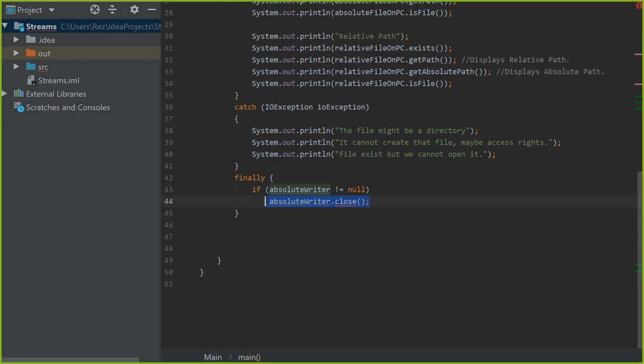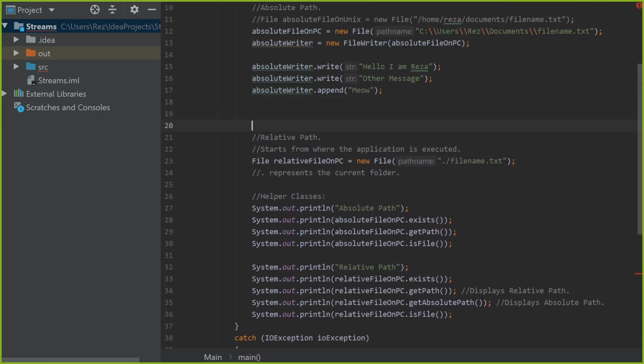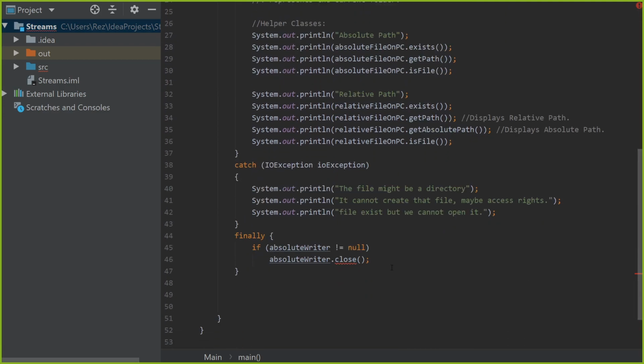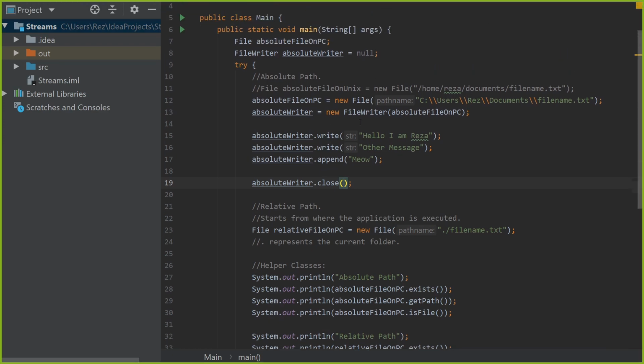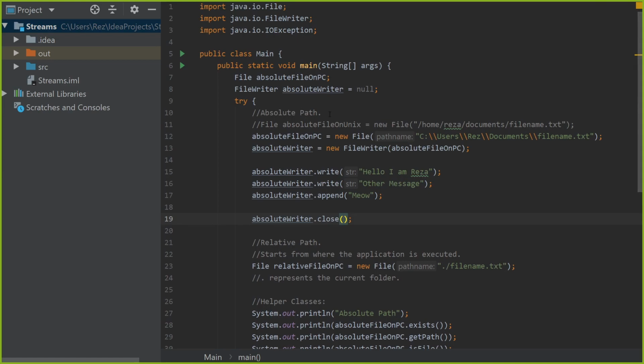So you know what? Let's do it inside here. I don't want to really delve into this too much. And we'll take off the finally. Usually you want to do it in the finally though, okay? I just don't want to keep on going out of track. I'm just going to stick to what we need to do. So we got to make sure we close it. Otherwise, no one else could write to the file, and the file is currently being held for the use of whoever it is. In this case, our application, right?